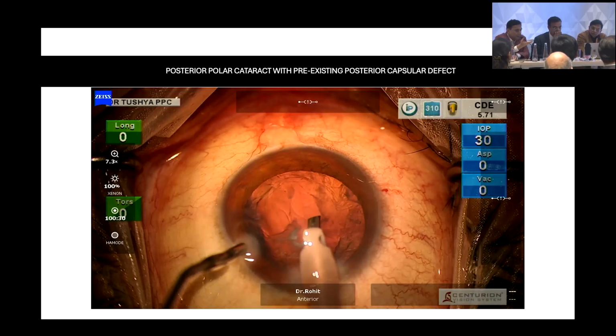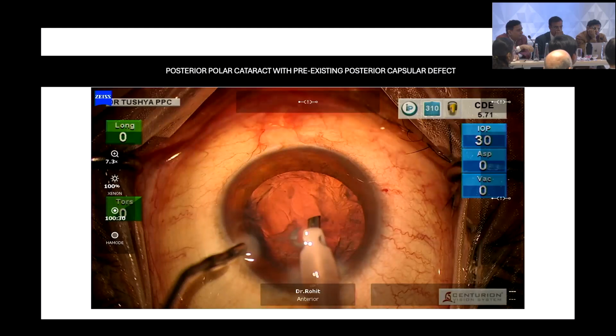But this rent has happened during your last stages, so there's very little cortex remaining, so you can still plug that area, put viscoelastic on that, go ahead and do your bimanual IA, and you can put the lens again with an optic capture, or reverse optic. But here reverse optic, because this looks like a linear tear. It'll be tough to put a lens horizontally because you can't put it vertically. Then I might put it in the sulcus horizontally and do an optic capture.